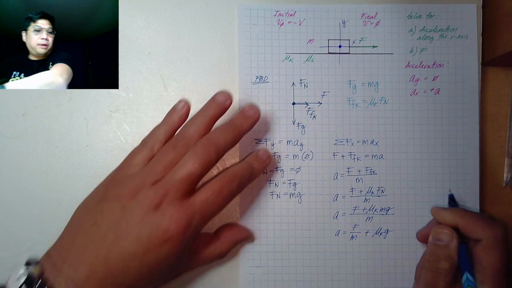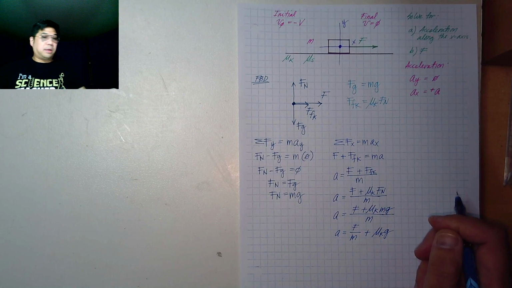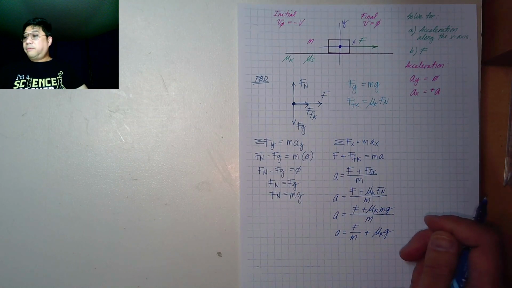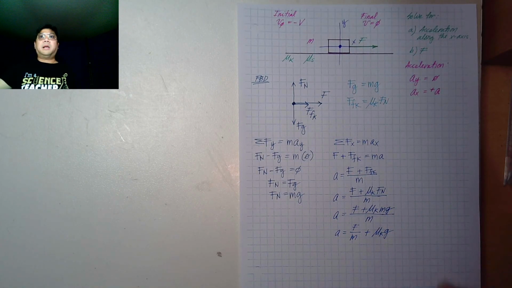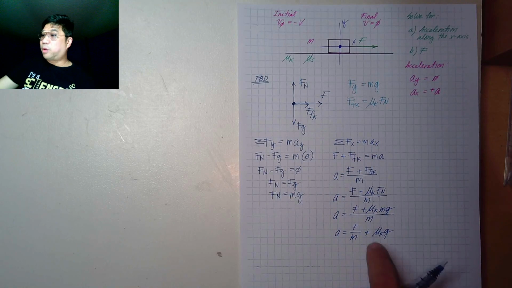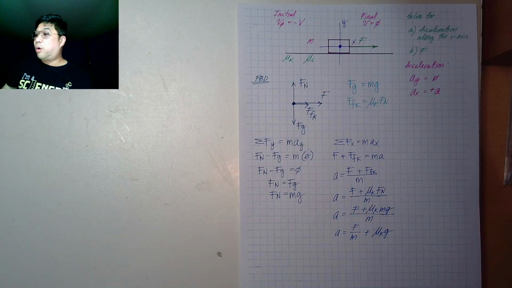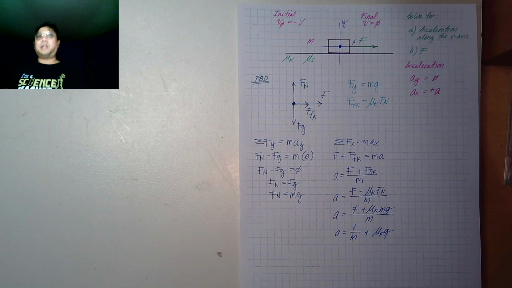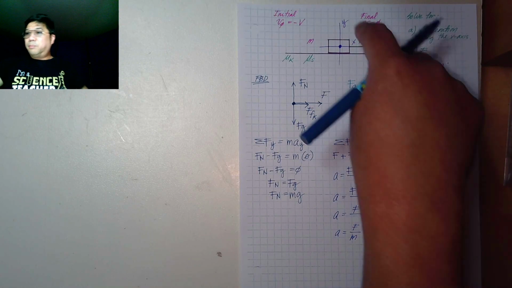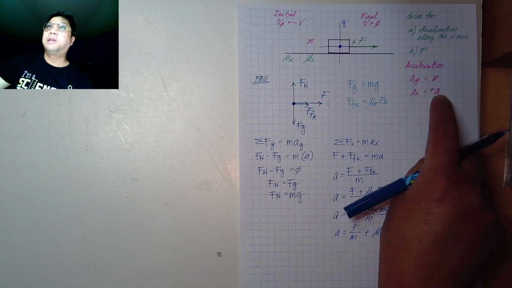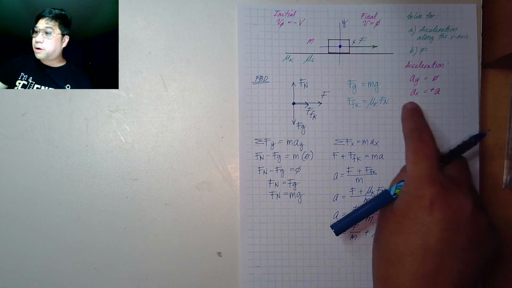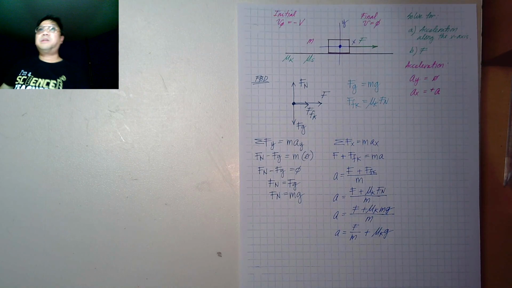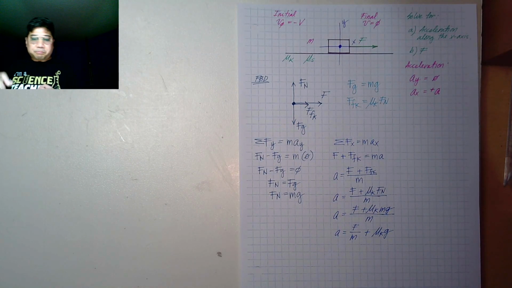In the previous video, we didn't have plus mu k times g, but instead it's minus, okay? It was minus. This time we have to add because we are going against the direction of the block. So the force is applied opposite, so we need to get a positive acceleration because the direction of velocity is negative and to the left. In order to get to zero, the acceleration should be in the opposite direction.